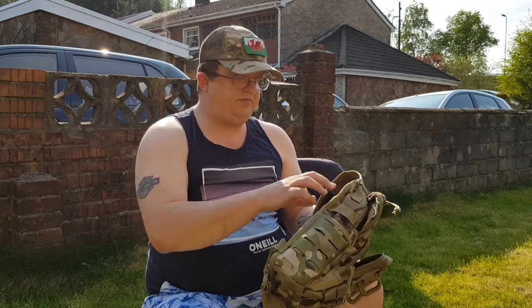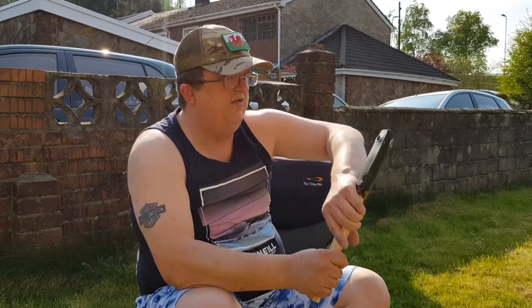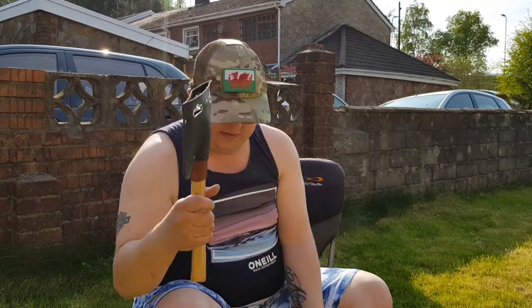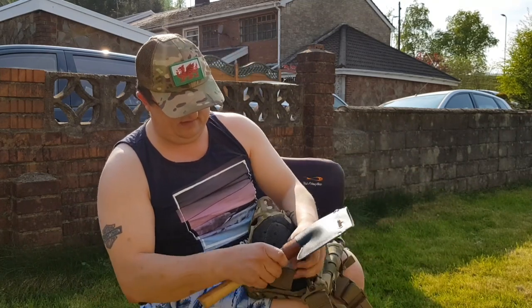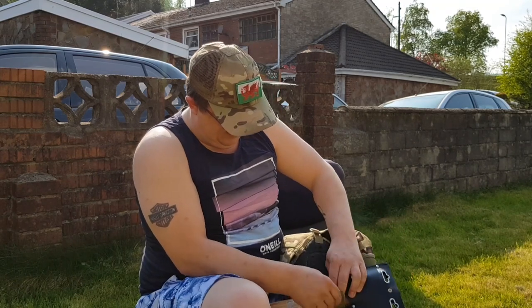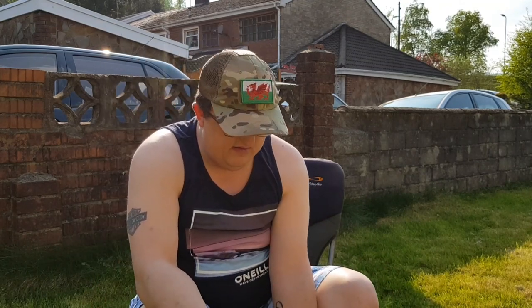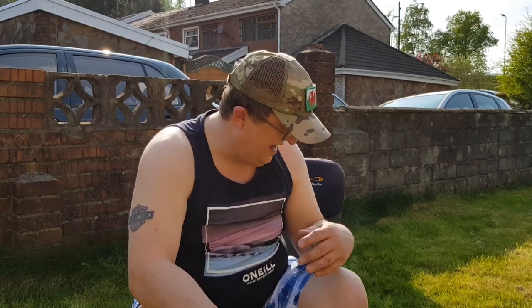Earlier on I was using that pouch at the back for my axe and samurai saw. I showed it to a friend of mine and he was like, "Why didn't you just use the D-rings?" Unfortunately I couldn't get the D-rings to fit my axe, so I used paracord. And it was only afterwards that I found this — perfect. Memo to self: don't rush into things, look first. But yeah, handy little holder that is for my axe. Obviously every time I take this out I'm not going to take my tools — if I'm just going for a coffee in the woods, the axe and saw will be staying at home.